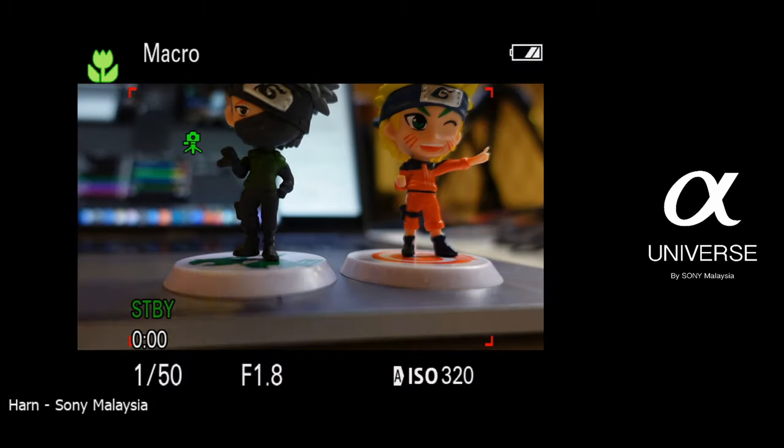Okay, I'll just pop up my HDMI for now, so you can see the view from your side. Easily. Okay, I'm just going to put down my camera for now, and I'm going to switch to another source so you can see my Naruto and his best friend, Kakashi Sensei. So you can see two of them right there.